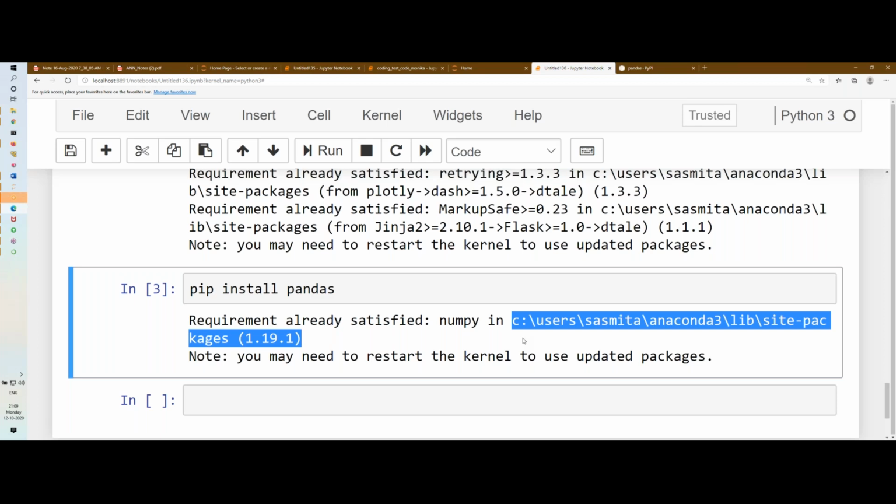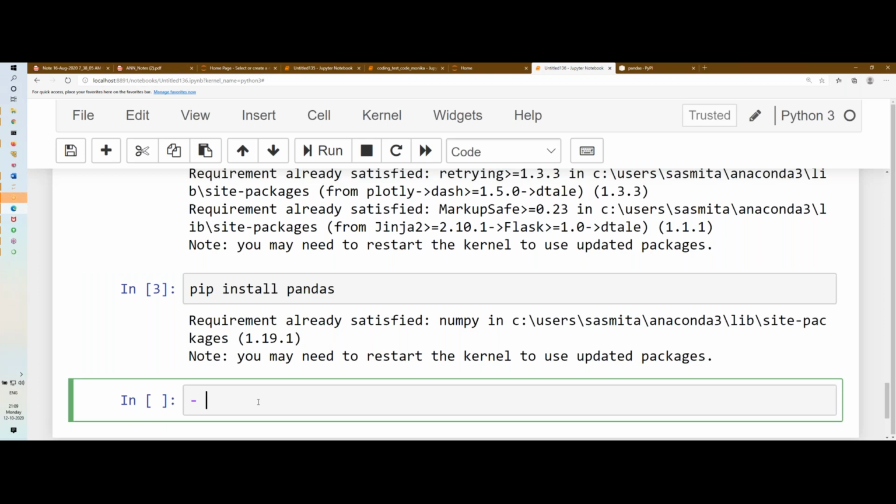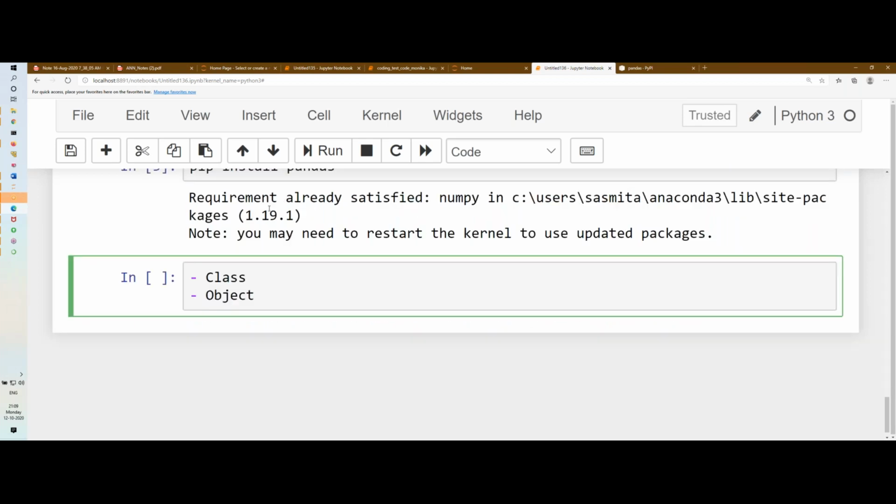If you are aware of OOPS concepts, one more assignment I will give you today. One mandatory assignment is to go today and see the YouTube link for Jupyter Notebook. The second assignment is, if you are new to programming, if you have never used any programming before, see the OOPS concept. That will help you later. What is a class? What is an object? Very simple concept, refresh it. At least these two key terms I want everybody to understand in a detailed way.